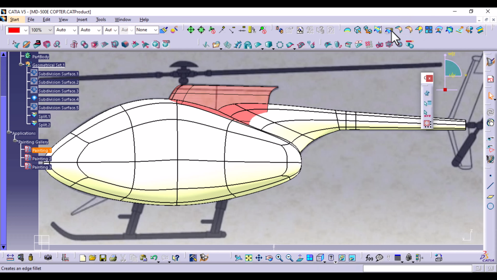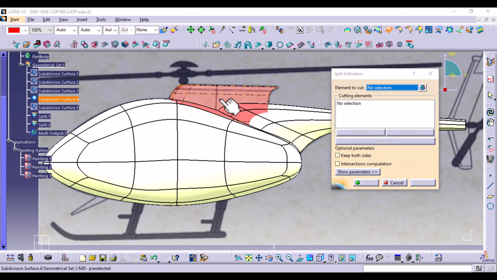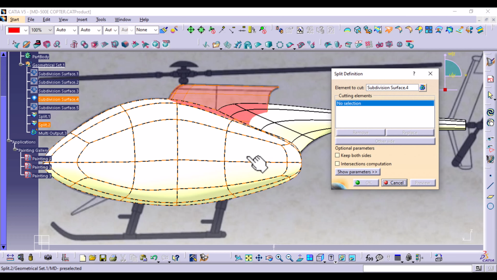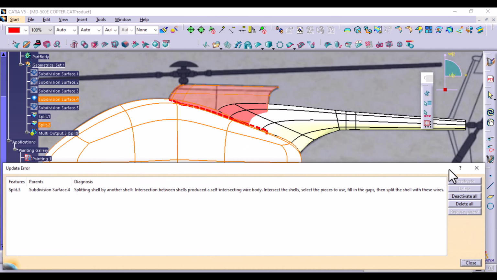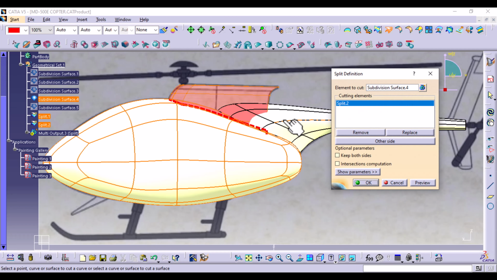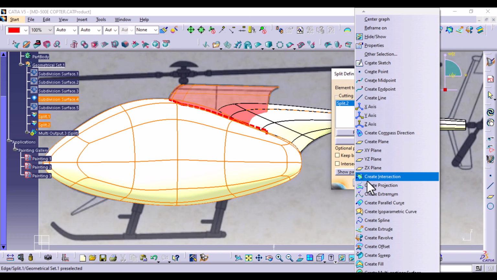Then I'm going to split subdivision 4 using these two splits. Or I can say, let me clear this selection.